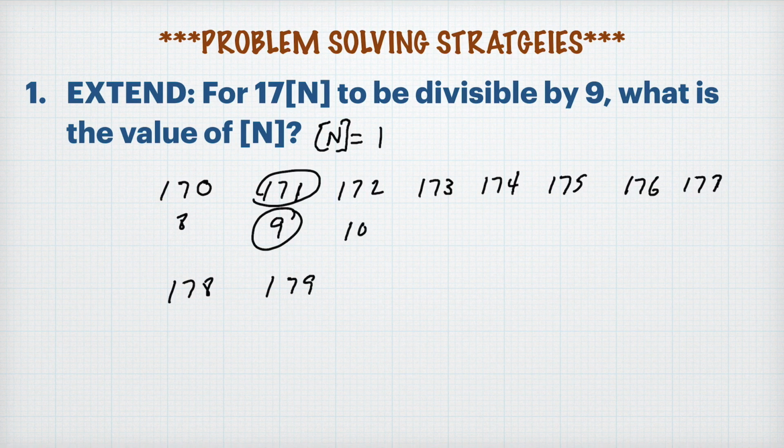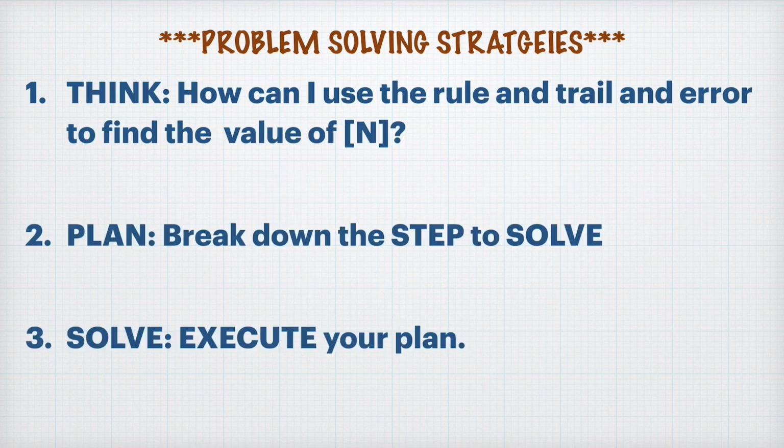This would not work because it's going to be 10, this is going to be 11, 12, 13, 14, 15, 16, 17, and 180 cannot work, right? Why should we stop finding after the 1? Because 180, we're already out of the 170s, so we can't use that. And then also, it's going to be 18, so that would work, but it's not going to work in that 170 range. All right, so that's problem-solving strategies.